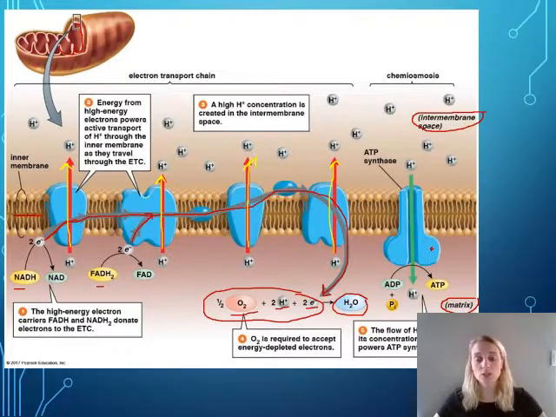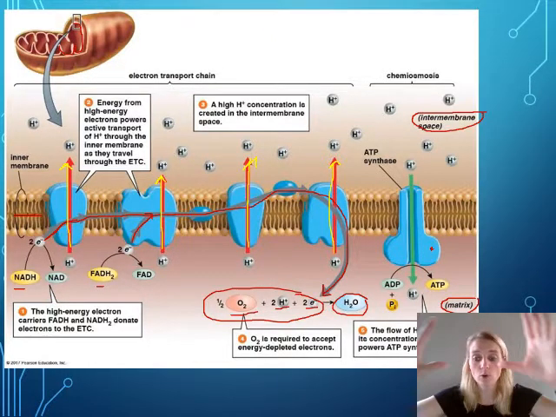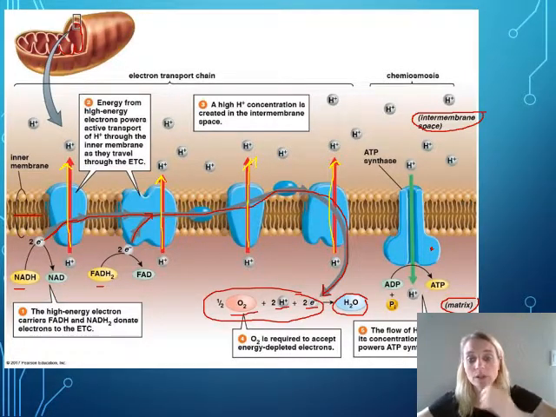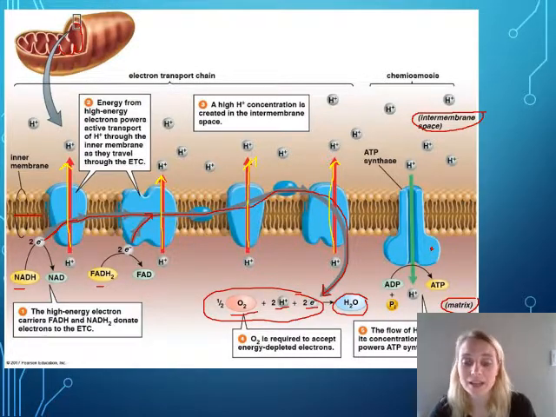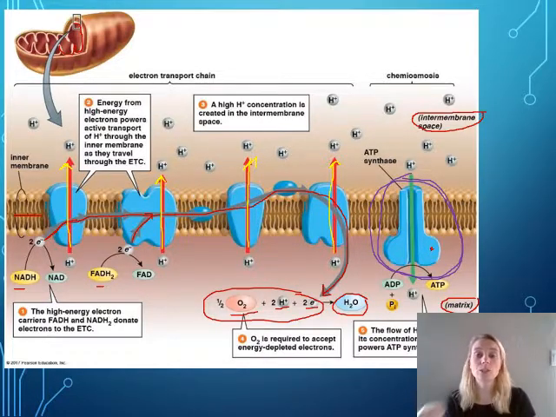All right, so now what are we going to do with this concentration gradient? Well, we're going to let it do work. This is a potential energy source. We have a whole bunch of hydrogens back behind the dam, right? They are impermeable. They cannot go through that phospholipid bilayer by themselves. They have to have a special channel. So it's this right here, this beautiful enzyme called ATP synthase. It is permeable to hydrogen ions. So it's taking advantage of that concentration gradient.